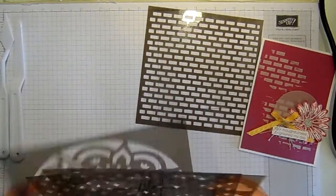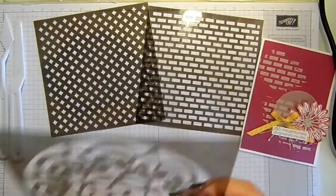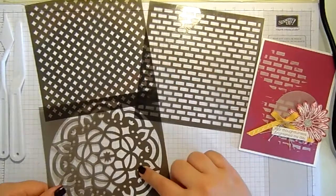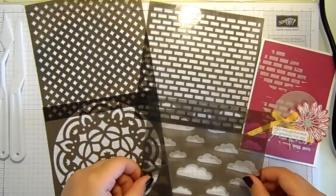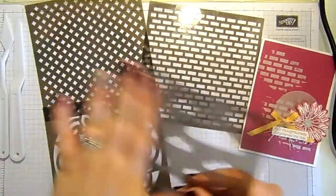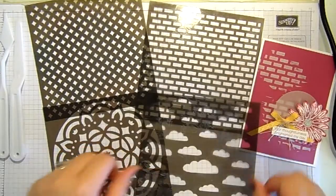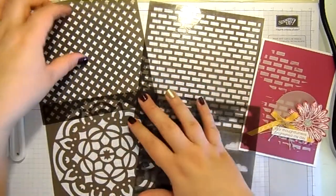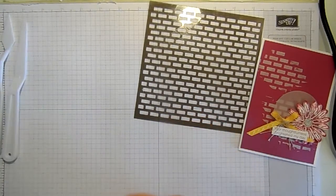So we have got the brick pattern. We have got a kind of diamond pattern that's really pretty. We've then got this one that goes really well with the Eastern Palace suite, and this one, which is the messiest one, because I've had Soft Sky coloured embossing paste all over this, which is clouds, and they are so pretty. We're going to use the brick pattern today, so I've put the others off to one side, and then I've got a couple of other essentials.